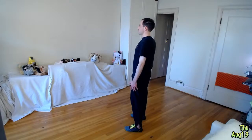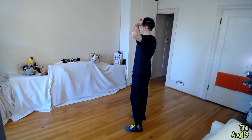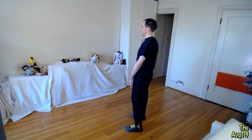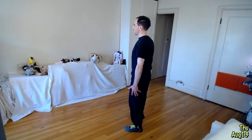And to close, all we do is wherever our arms are at, letting them find their way to upper dantian at the forehead and down the front of the body, not actually touching, coming through middle dantian, transitioning gradually into lower dantian till the fingers are pointing all the way down towards the floor, and the mind's eye, the focus can also move down through the legs, following the fingers through the feet into the floor. And then hands come to the side and the legs come together.